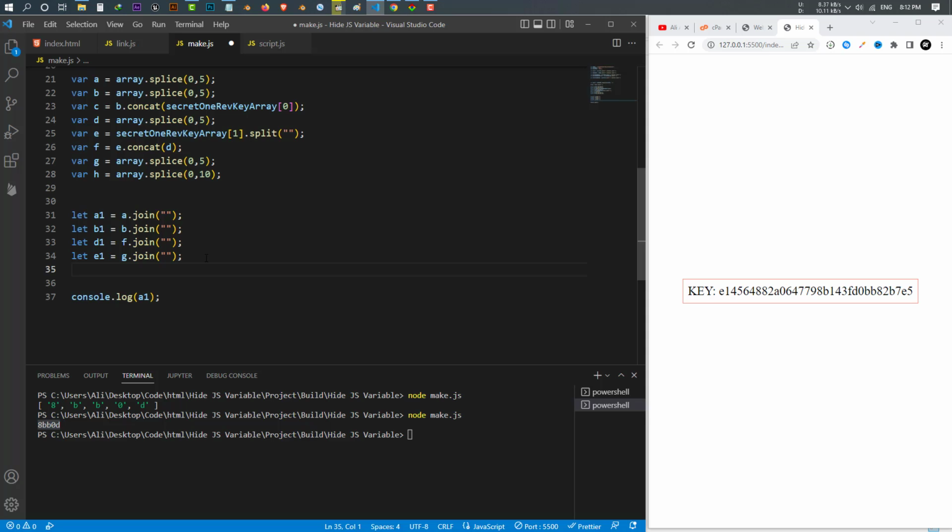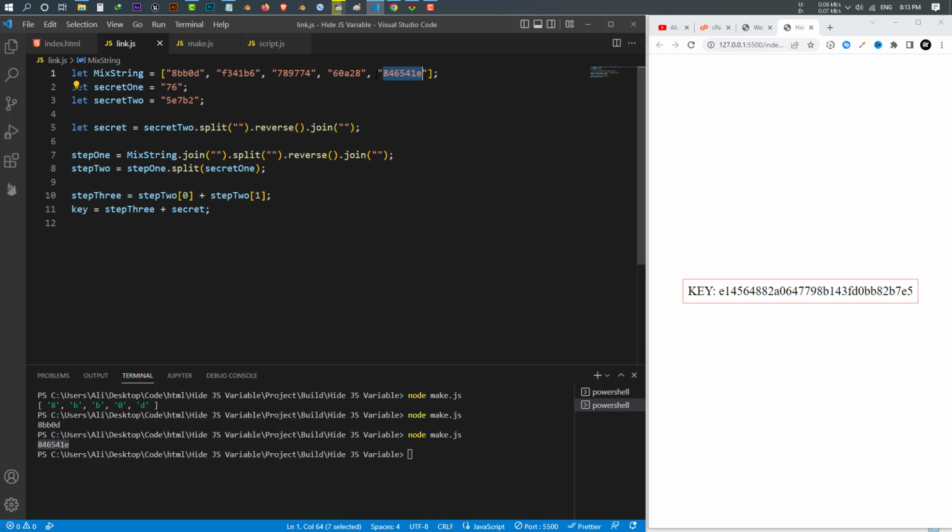And after that I make another, an f1, and this will be the last one, the h, and join. If I print this f1 into the console log, you see we got the last element, which is this one.